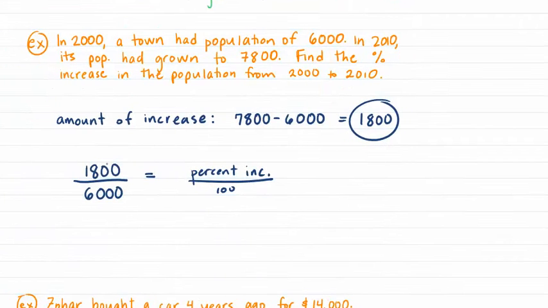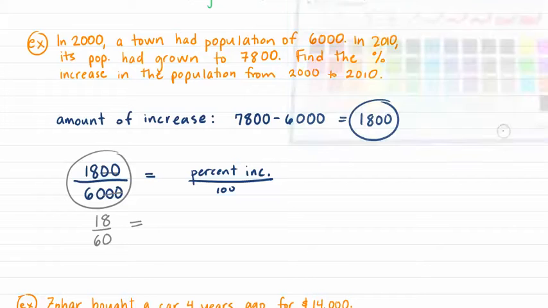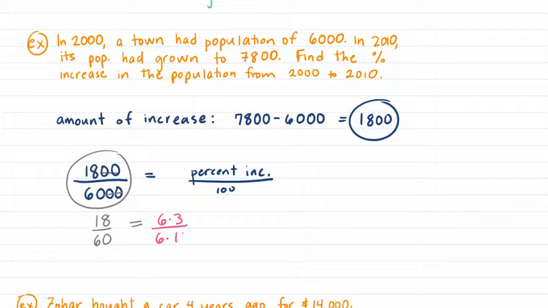Okay, let's work with that left-hand side because a lot of it simplifies. These double zeros you could just cancel out, and then we're really reducing 18 over 60. So I'm just going to keep working with this part to simplify it. 18 over 60, now that reduces. 18 and 60 both have a factor of 6, so let's factor out a 6. 18 is 6 times 3, and 60 is 6 times 10. So those 6s cancel out, and I get 3 over 10.